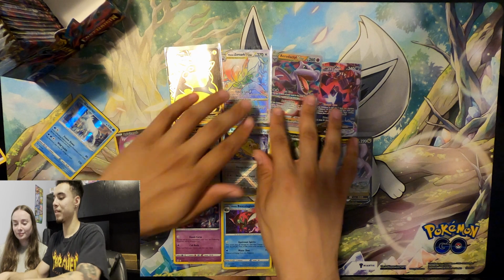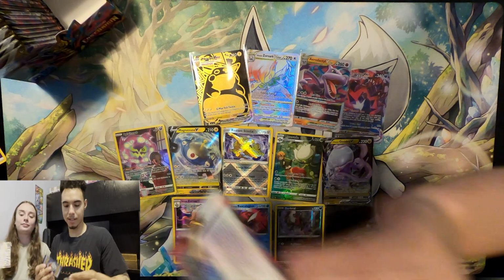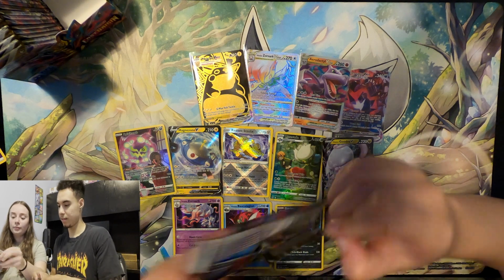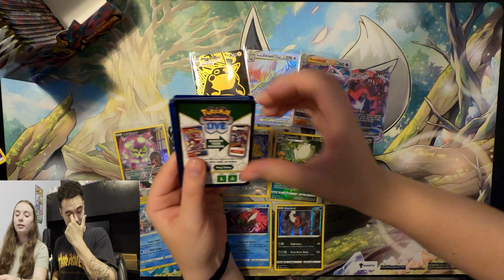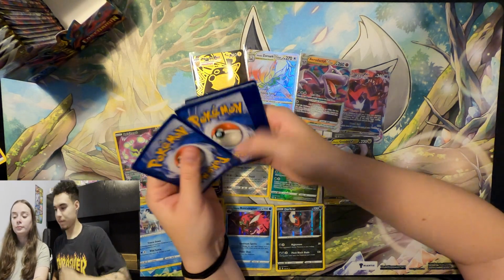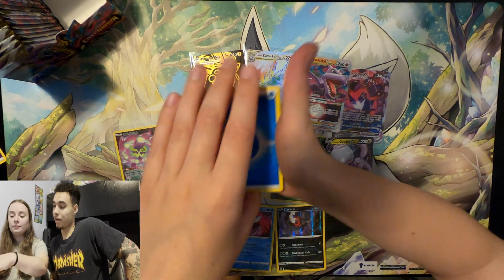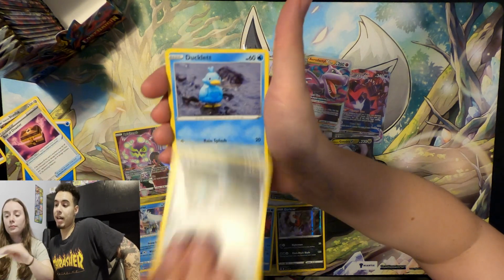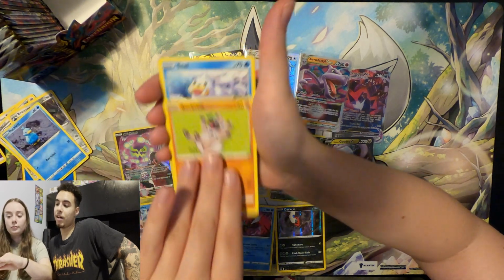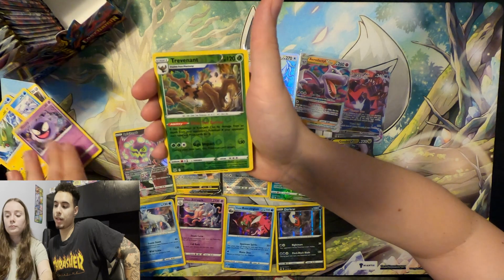Oh yeah, very nice. All right. Let's just sleeve this one. It really is true what they say about black code cards. They've always had something. Oh, and we got a black one. We're still due for an alternate art, though. That's what we need. When we opened Astral Radiance, we got an alternate art in almost every box we opened.